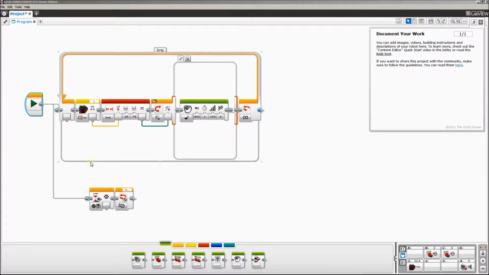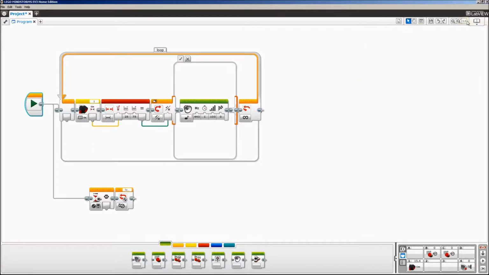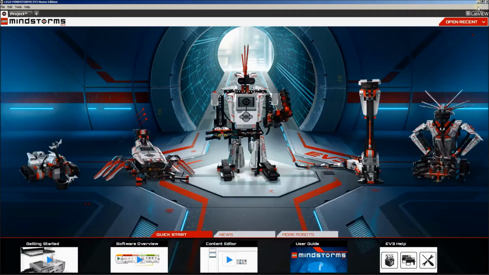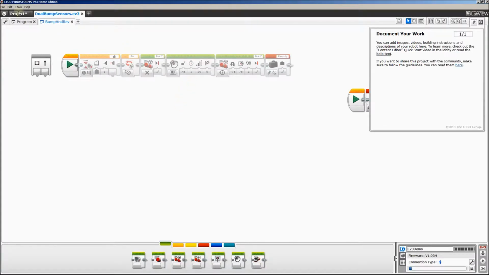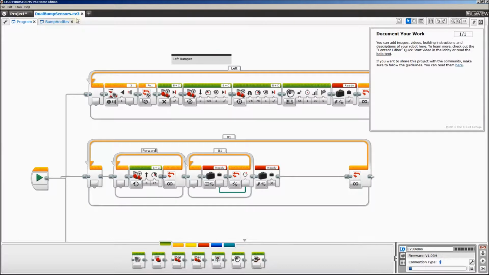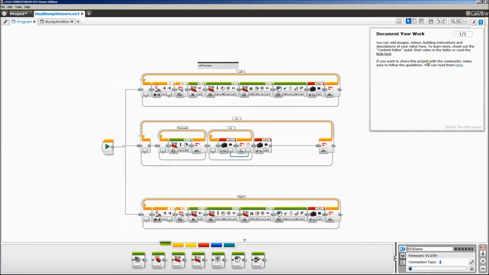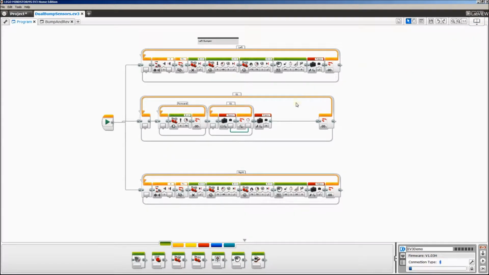To get a little bit more of an idea how you could use a loop interrupt in a more complicated program, I'm going to show a bit of code that I wrote. So the program that's loading is for a moving robot, and the robot will move and do a dance or whatever.